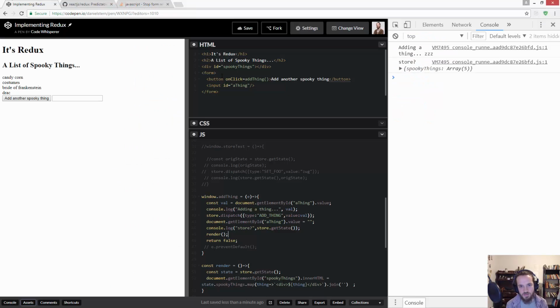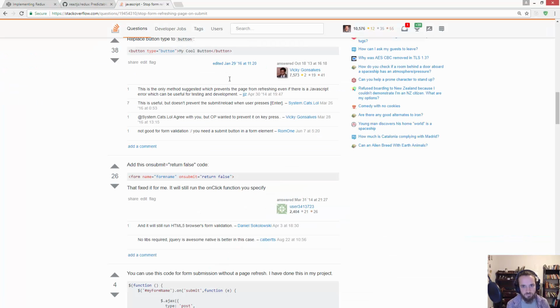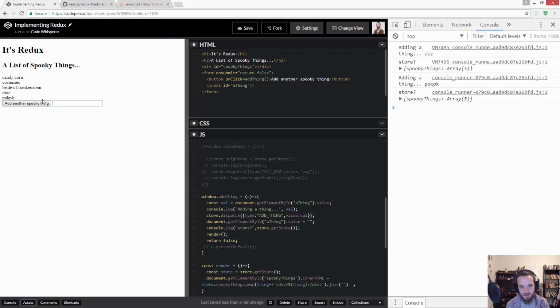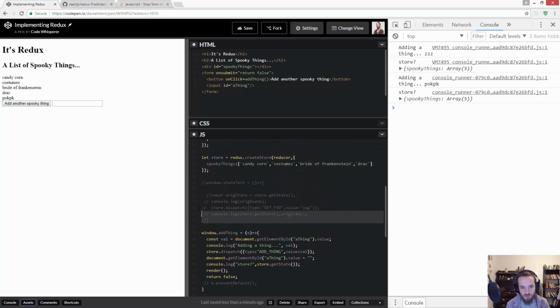And say form on submit equals return false. Is that going to work? That doesn't even close to look right. Oh, great, it worked. Okay, so you have to put this on submit, return false, right here in the HTML. Don't ask why, just love the code.